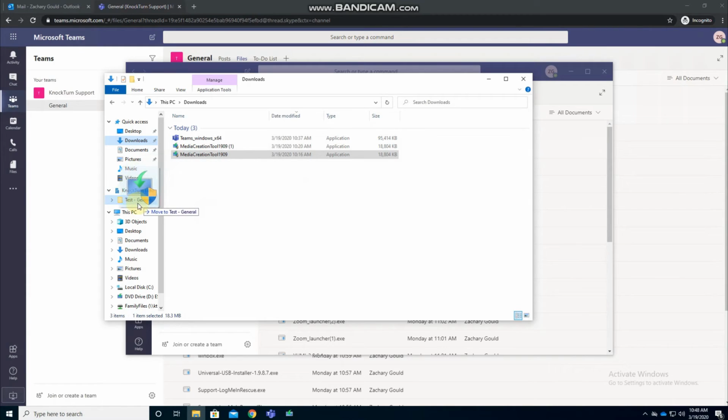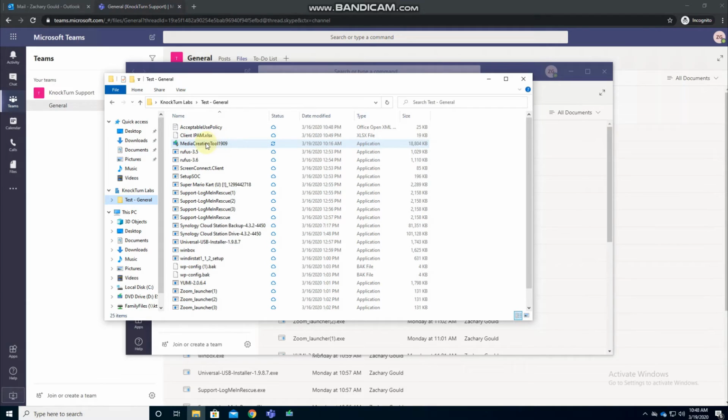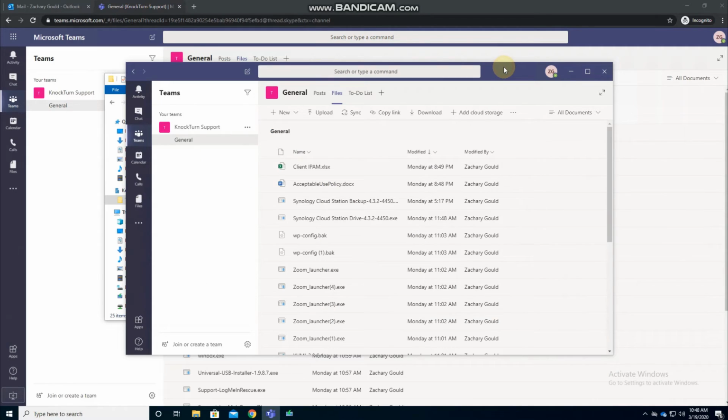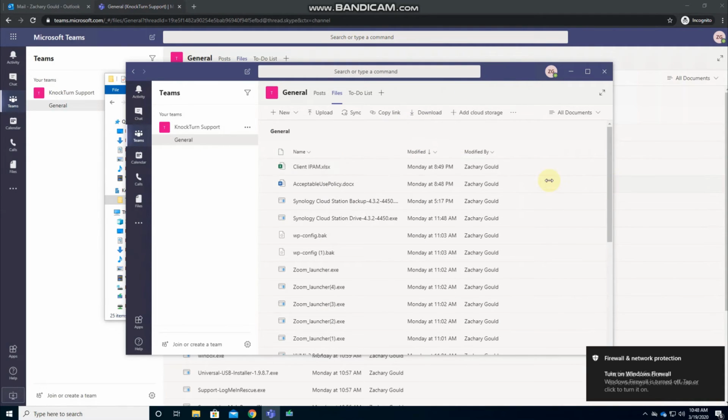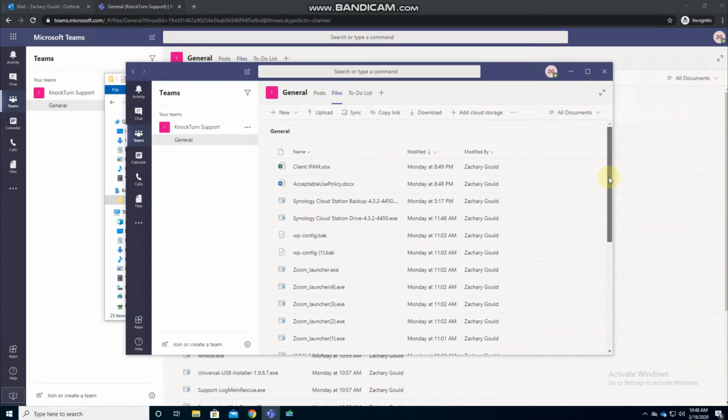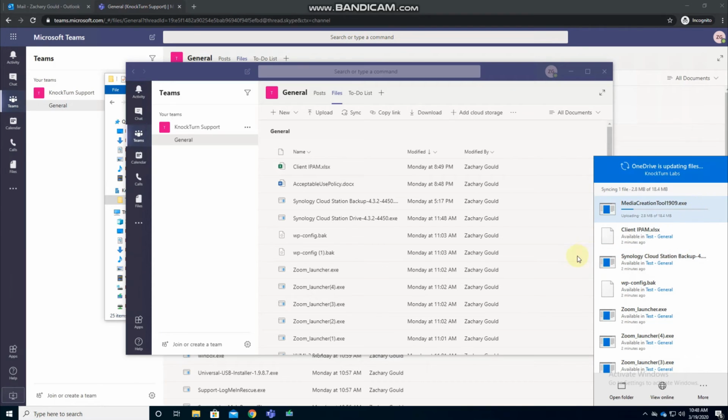So what we can do now is, instead of copying and pasting a file to Teams, we can just copy and paste it or drag and drop it directly into that folder. You'll see it now in the folder. The status, that little swirly, means that it's syncing. We go down to our OneDrive options, and you can see that it's uploading that exact file up to our cloud. Depending on your upload speed, it will take a little time, but once it's done uploading and you go to your Teams, whether it's the physical application or the web application, you will see that file uploaded to your cloud.